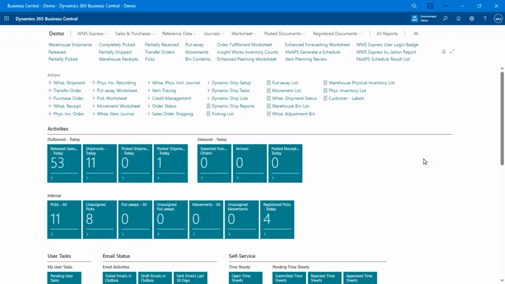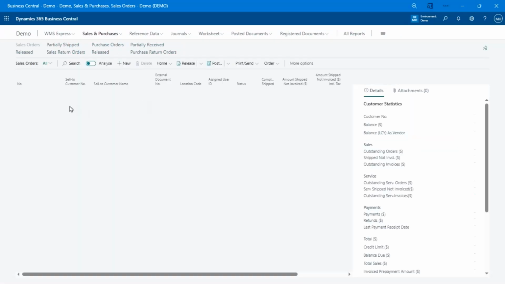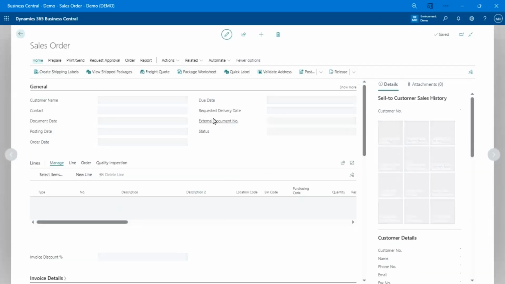So I'm going to go in there, and I'm going to go into my sales orders here. As soon as it opens up, everything's lagging a little slow here, probably because I've got the screen recording and all sorts of stuff going on that it's really slow. There we go. All right. So I'm going to open up my sales order, and it's going to show me what I need to ship out and everything else here in just a second.